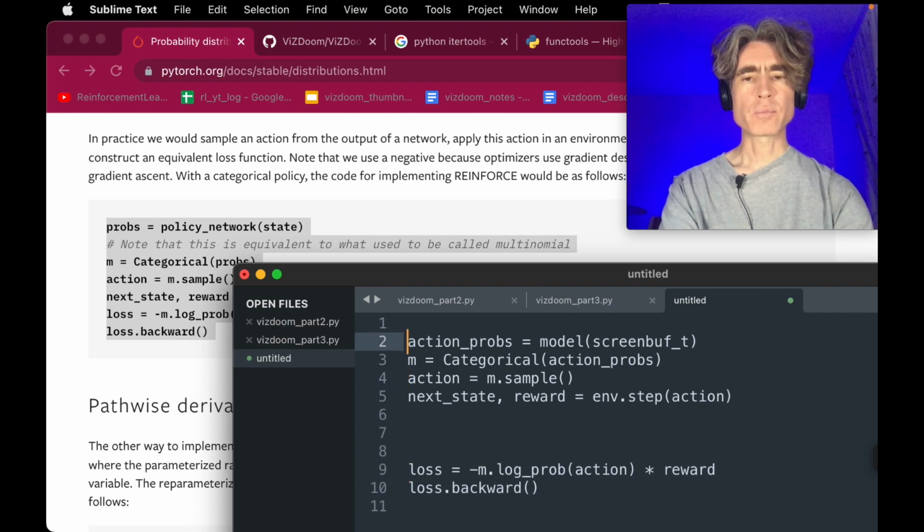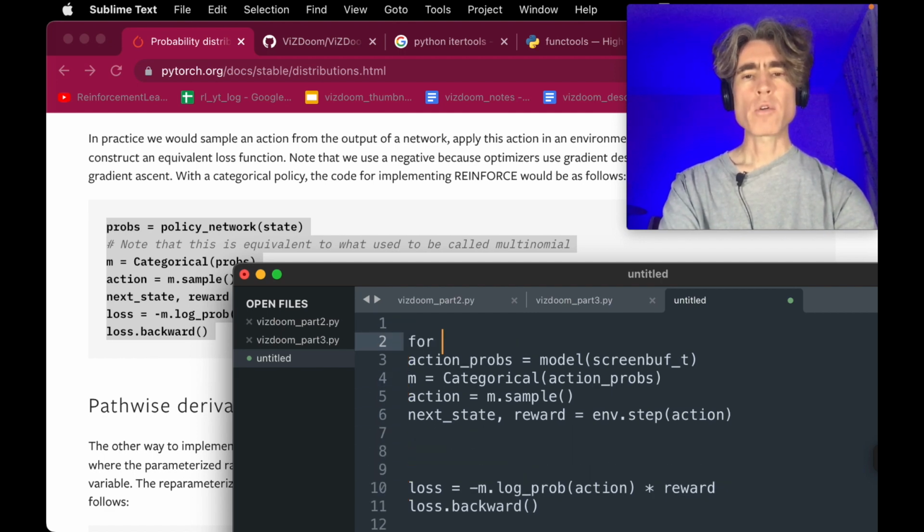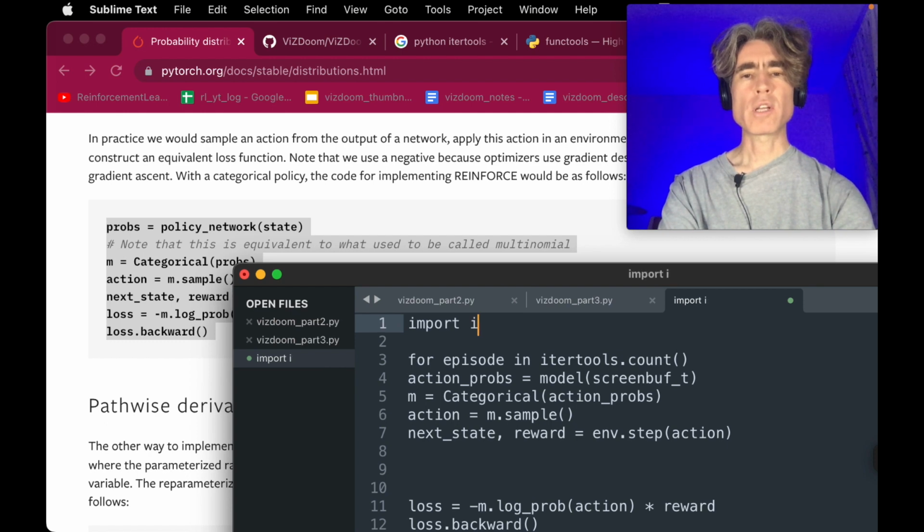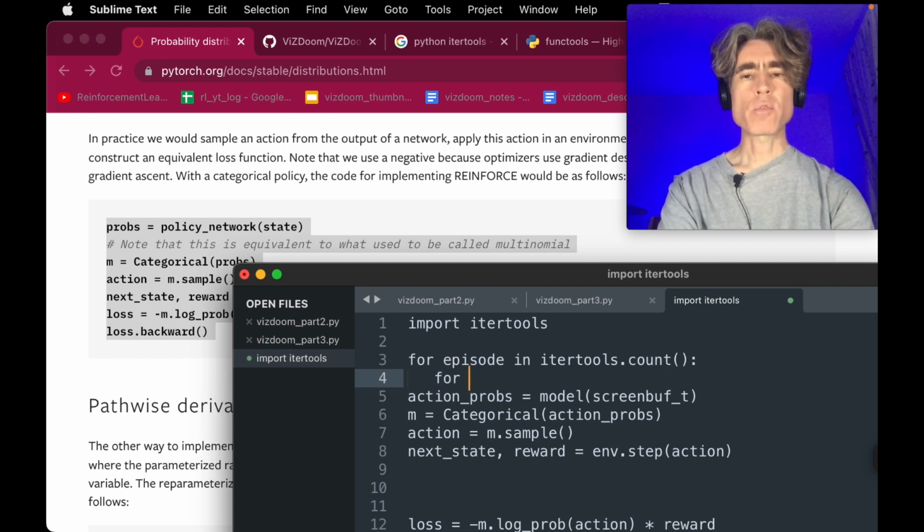Let's put this down here. All right, so we're iterating over episodes. Let's pretend we've imported a tool, which lets us do that. Right, and then within each episode, we're iterating over steps. Right now, we're not exactly doing it like this, but this just makes it easier to read, I think.